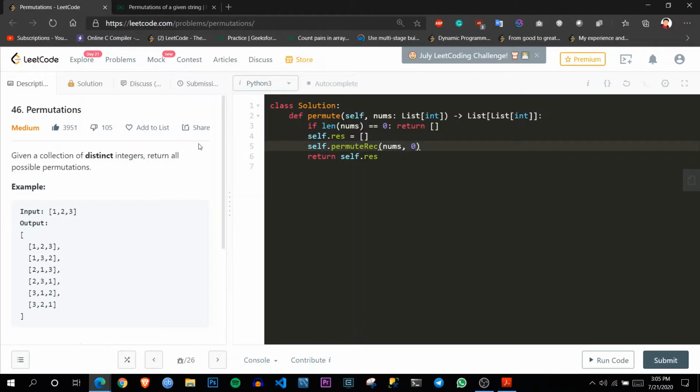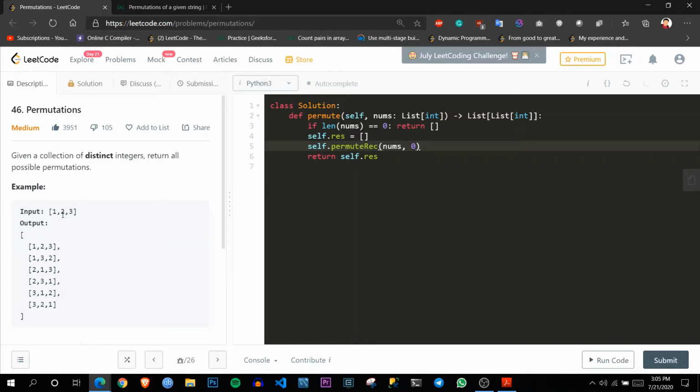This index is, let's think of this for a moment, as I said, we have to swap the values, right? For swaps, first this element will be swapped with itself, then this element will be swapped with itself, and the same for this element also. That's why we get 1 2 3 as the first output.